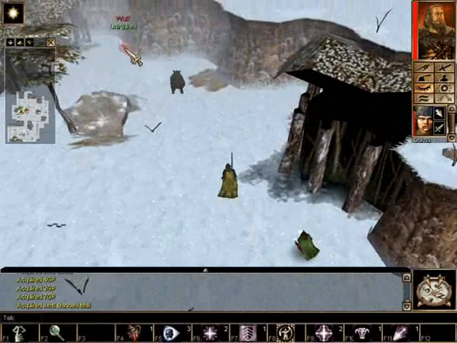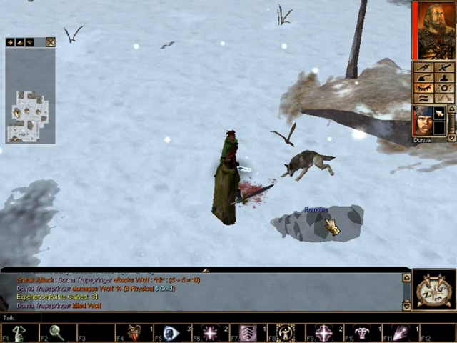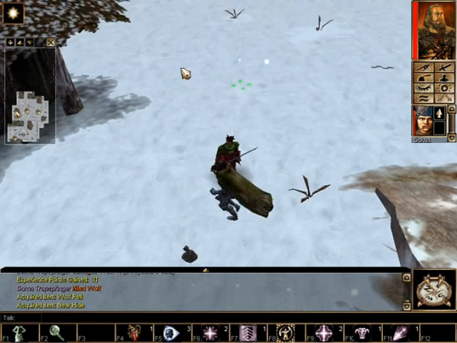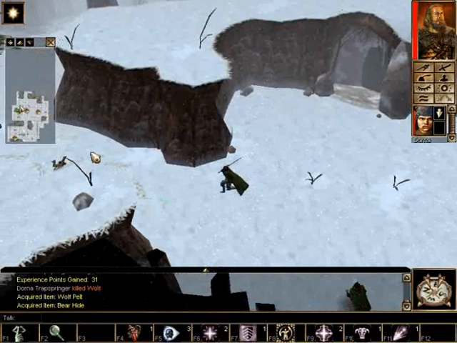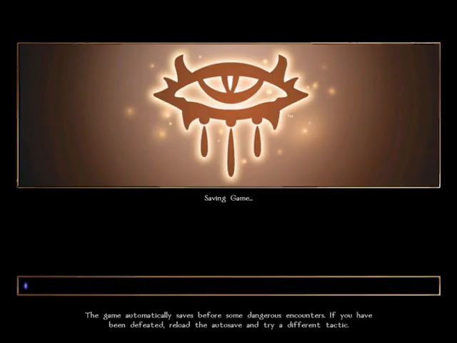Oh god, I'm being attacked by a bear. Okay, the bear just fell. Wow, that sword's actually pretty good. Yeah, we'll take the hides. We can sell them for a small amount. Ooh, that's a cave. We should explore that cave, actually. Just briefly, see what's in here.